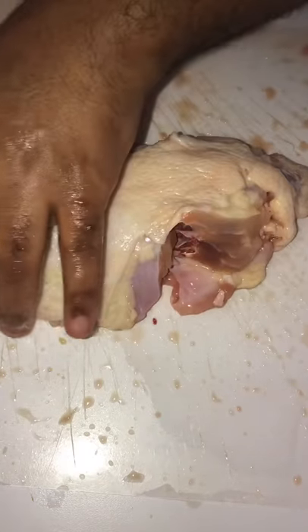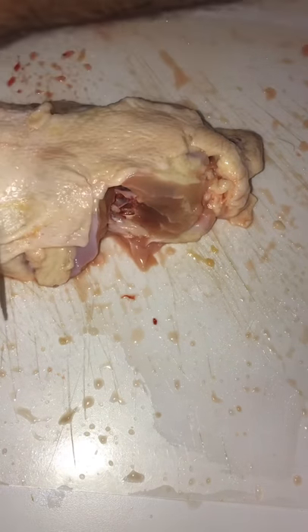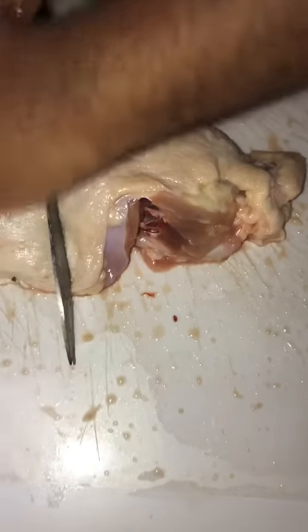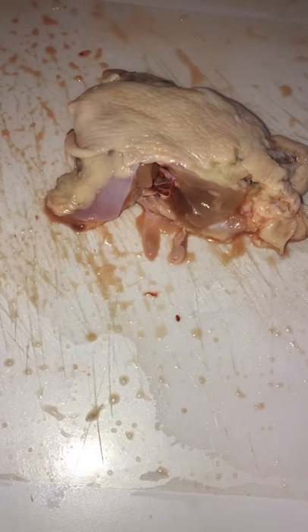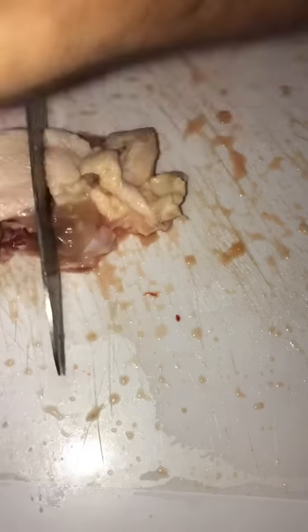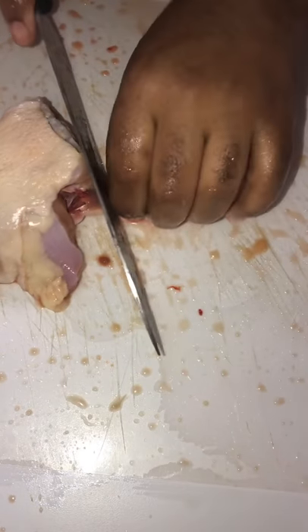Let me show y'all how to do this back. Take this back, put this back, and cut it — let's see, I'll cut it in three pieces. Let me measure — I'm trying to measure but I'm gonna cut it right here. I got strong palms. So that's one piece of the back, one piece of the back, one piece of the back. Put these pieces right here. You can make some chicken stock with that. There we go. And that's it y'all!